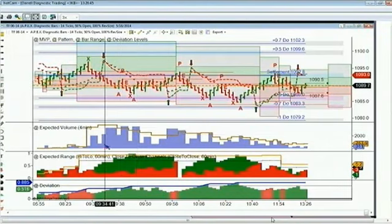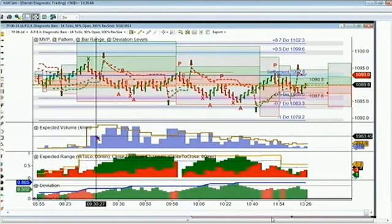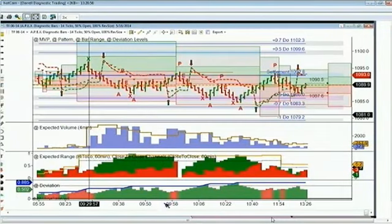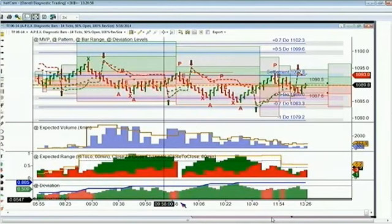So looking at this chart right here, I can see, hey, you know what? We're not exceeding volume. We're not even hitting expectations that often. I define that as like less than 1 out of 5. When that's happening, I expect chop. I expect the market to not really be moving. Okay? So I'm basically saying I don't think the market's going to move that fast.